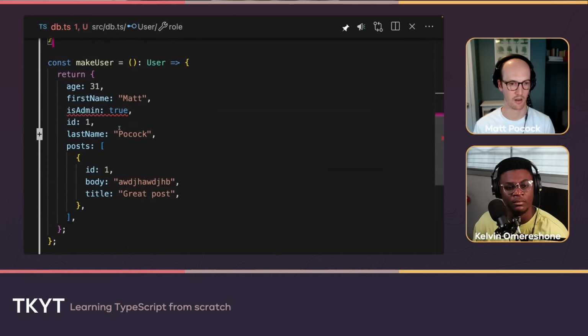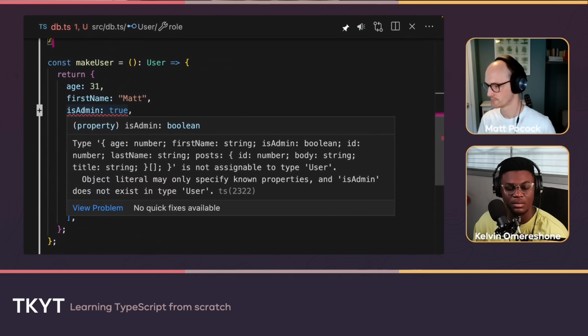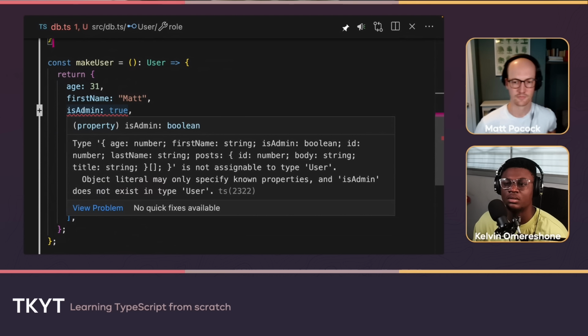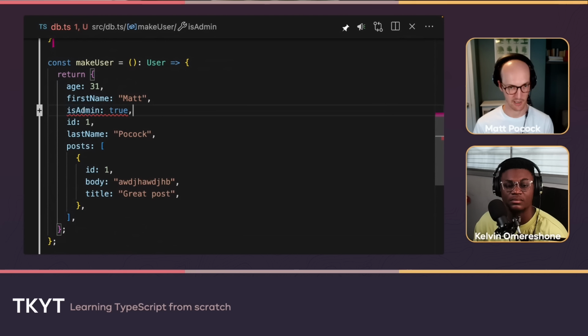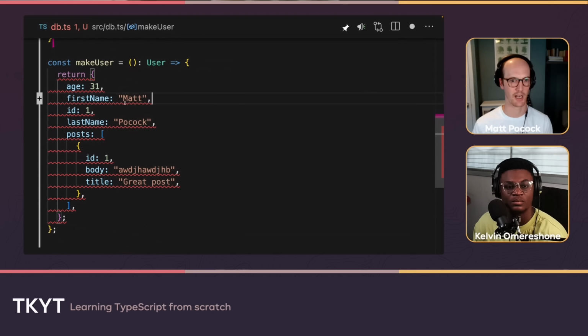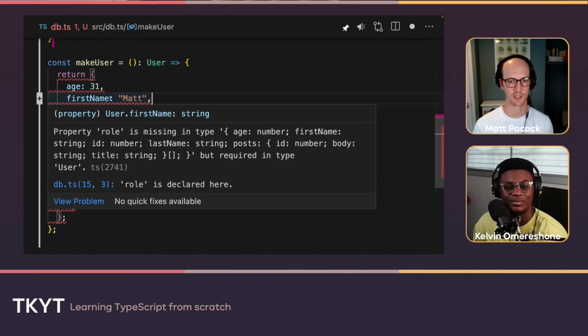So we've got an error here. What's this error doing? Yeah, so the isAdmin property is no longer in the user interface. So it's just telling us that. Exactly. Object literal may only specify known properties, and isAdmin does not exist in type User. So isAdmin just doesn't exist for us, so we need to get rid of it. Okay. Wow, now it's a big error. Property role is missing. So what does this mean? Yeah, it means we've not given a role. Though the User type has a role, we've not passed that in here.